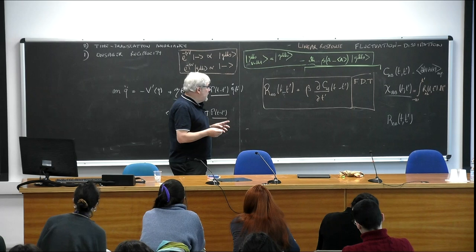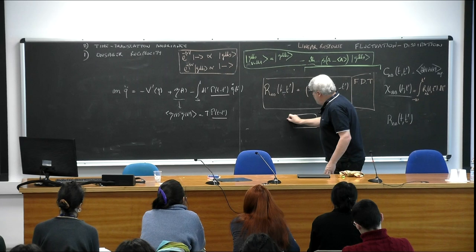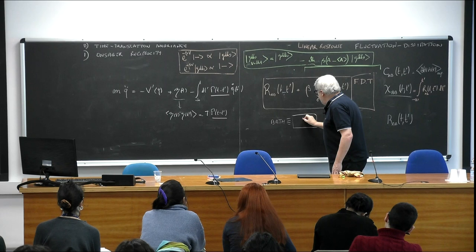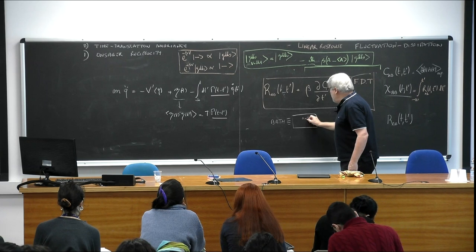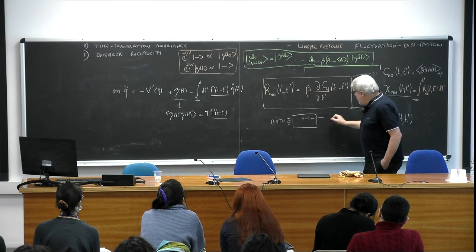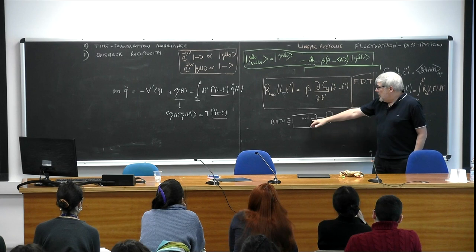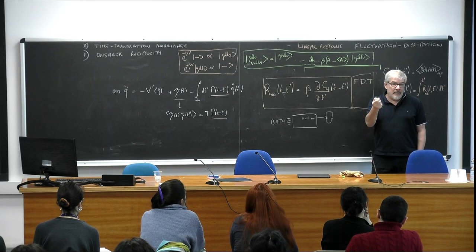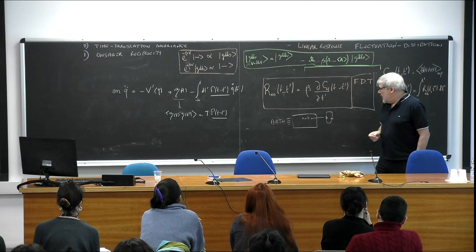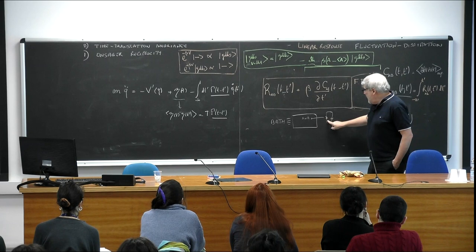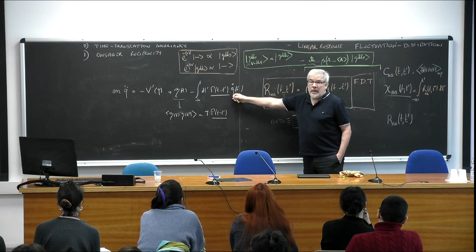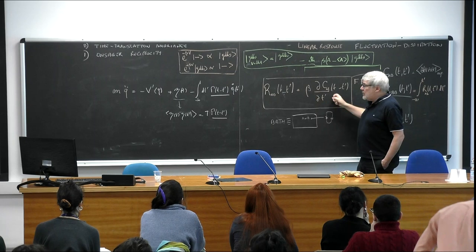You take a system that is in equilibrium now. It is in contact with a bath. And the system has A and B or whatever. Let's say only A, A equals B, only one. And to this A, we connect a thermometer. What is a simple thermometer? For example, an oscillator. It's a thermometer because an oscillator will catch some energy, and the energy it catches is a measure of what the temperature of the system was. When you compute how much energy it gets when you couple it as a thermometer, you will discover that you get exactly this equation for the oscillator, with the fluctuation dissipation theorem of the system telling you exactly that these two things are the same.